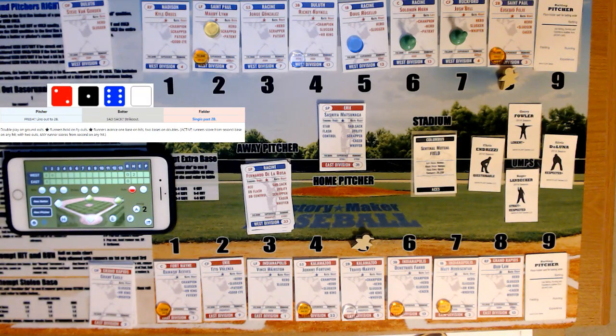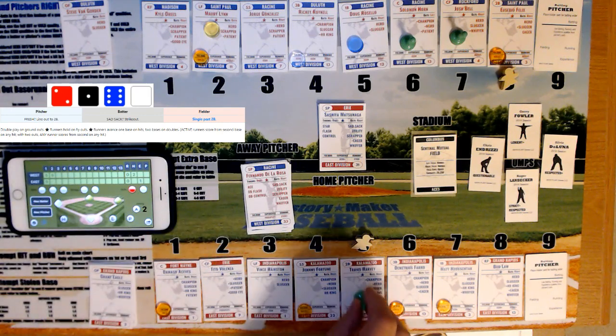Trying to look at our infield drama chart. You won't be able to see this chart. It's asking if the shortstop is iron. No, he is semi-gold. So it is going to be a ground out. Oh, wait, no, if he's gold, he's semi-gold. No, he is not gold. So it will be a batter safe at first on an error. So there'll be an error, and Travis is on first on an error.